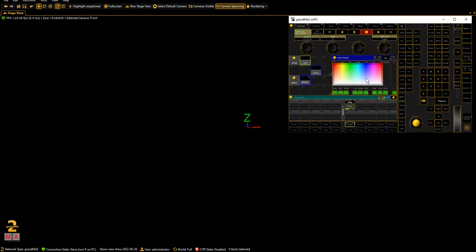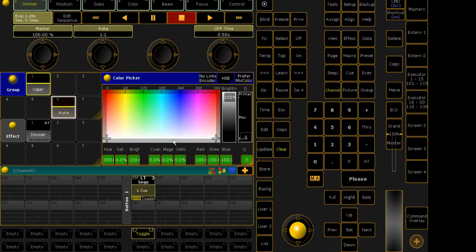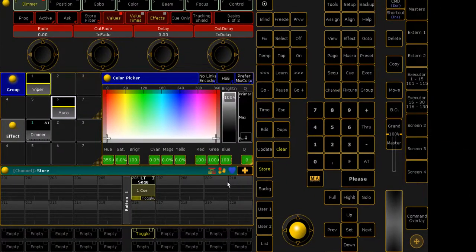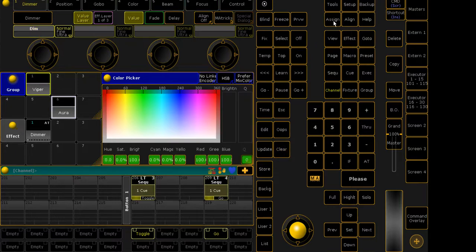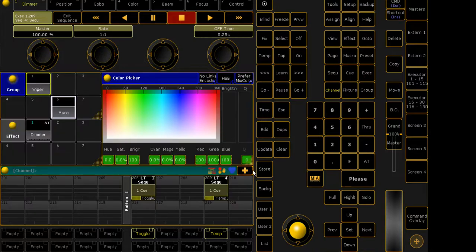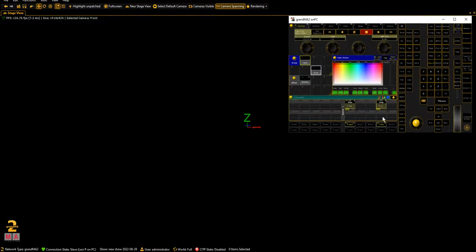There we go. And then here's another really cool thing we can do. If we turn both of these on, and then store here, and we do assign temp. Here we go. And then we come back to what we were doing before, but instead we do 0.25. You can also just do 0.5 if you want, but this is just easier in my opinion. And then we put it in. This is gonna be a bump. So if you're making a beat, you can make it bounce with it.